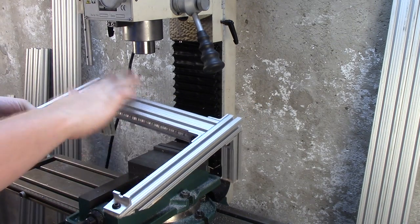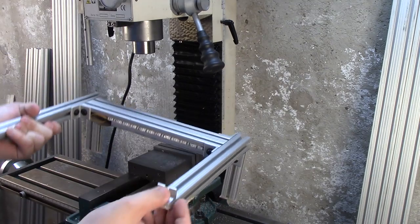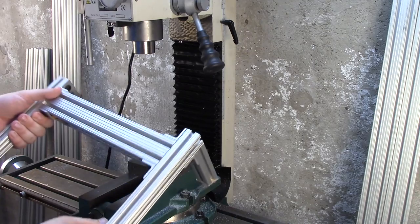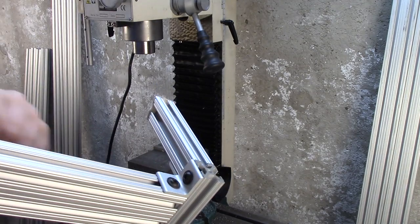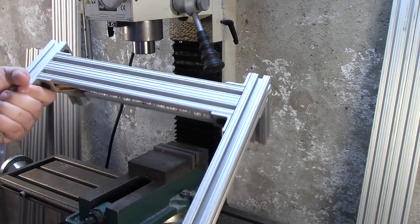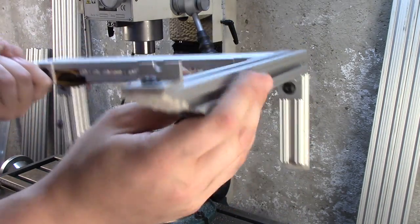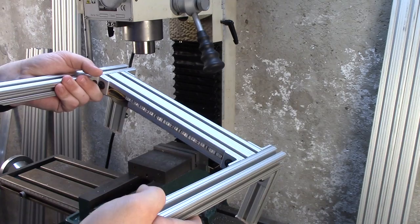At some point, once I finish this, in a separate video I will route out a little pocket here and then put one of my mood lights in and show you guys how that all works. But for today, I might not even finish it. I might just end this video about halfway through, because in the original build I just used stock brackets, but in this build I'm going to make all my brackets. I think there's three per side that are holding everything together, plus these little guys at the bottom, which stop the laptop from sliding off and are just a modified one. So in total, there are eight brackets that need to be machined for this, and then, of course, all the extrusion pieces. So yeah, let's get into this build.